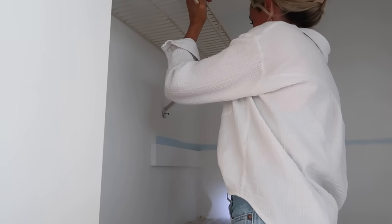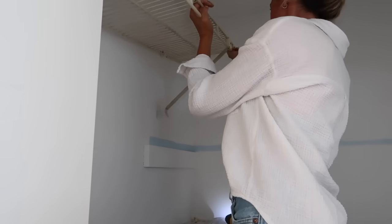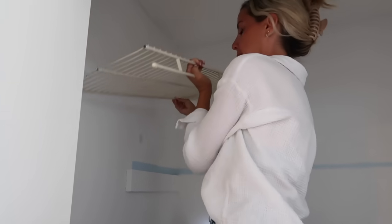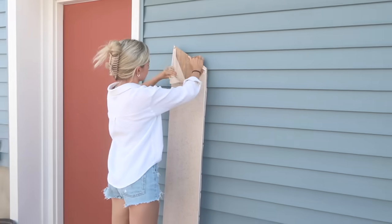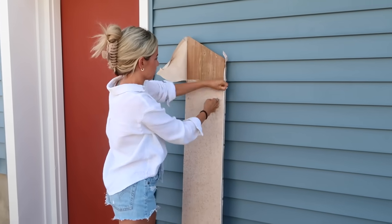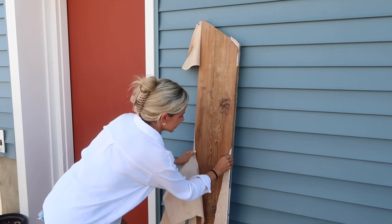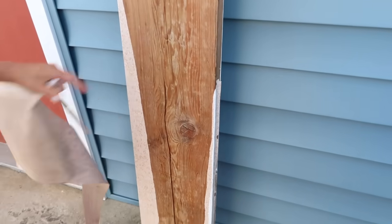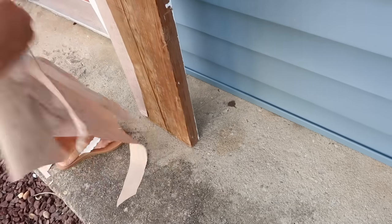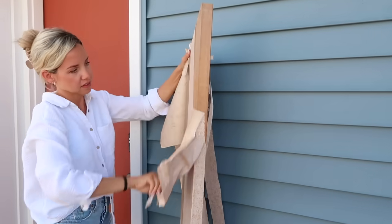So anyway, taking out all this wire shelving, I am not putting this wire shelving back up here on the side. However, I am going to save the other wire shelving and just make a little faux shelf for it like I did in our linen closet back home. It's incredibly easy. But anyway, we're outside now taking off this wallpaper that they had on these boards, and I am going to save this wood and just leave it in its original state. I'm not doing anything to it. I'm just saving it. And there's something that I just love about that, like keeping something from the house. You know, we've done a lot of renovations, and I love that we're keeping this.